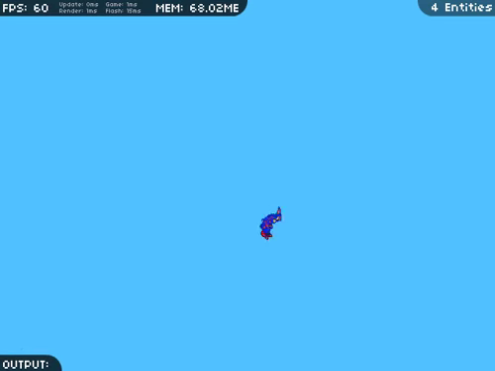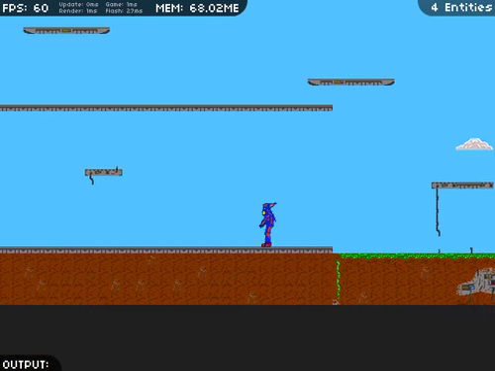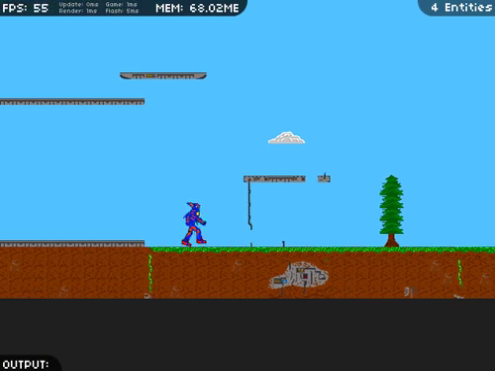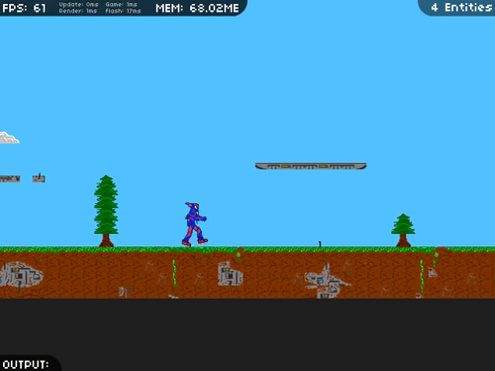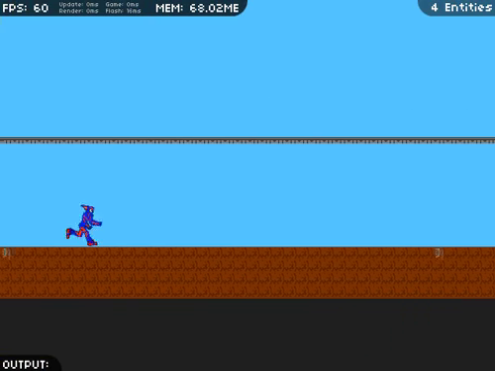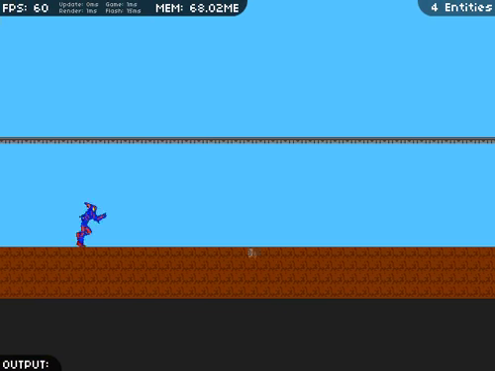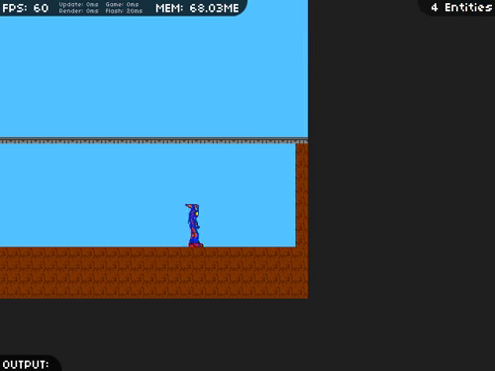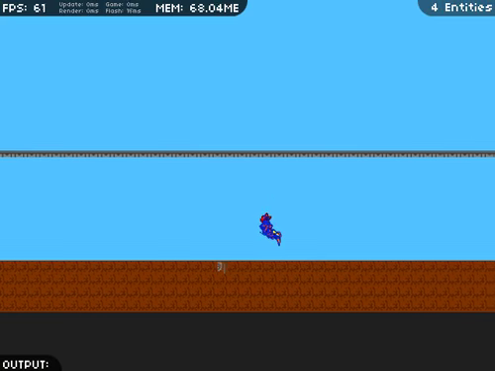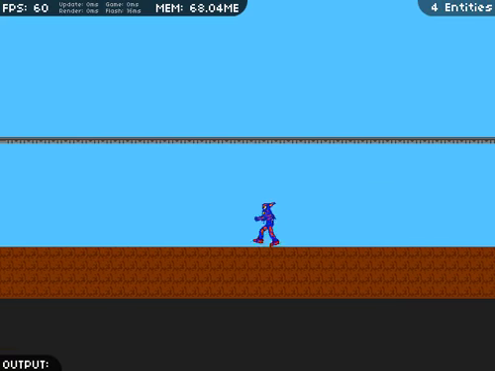What else? I'm still fiddling with the camera. You can see that as he moves forward, the camera projects a certain distance ahead depending on how fast he's going. So you can see that when he's actually running, the camera is really far forward so that you can predict when things are coming. But when he's walking, it only predicts a certain amount forward, and then it reverts back to a normal position when he's standing. The problem with the camera right now is that it's kind of jittery.